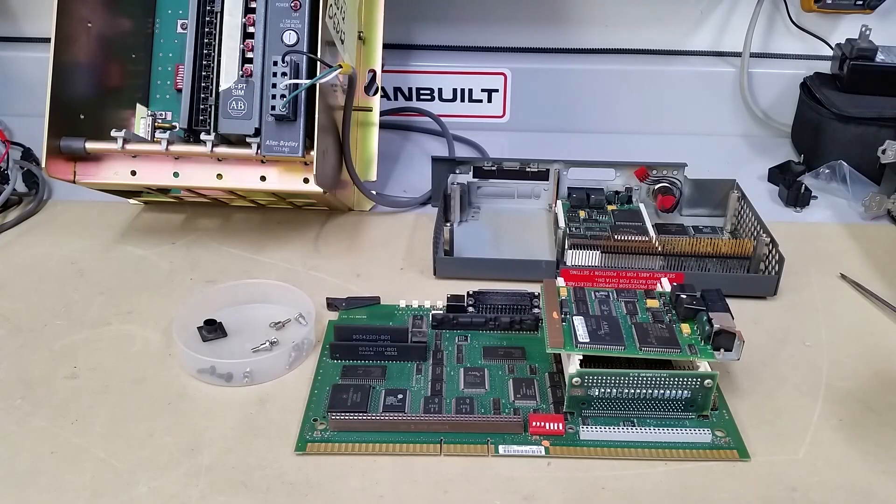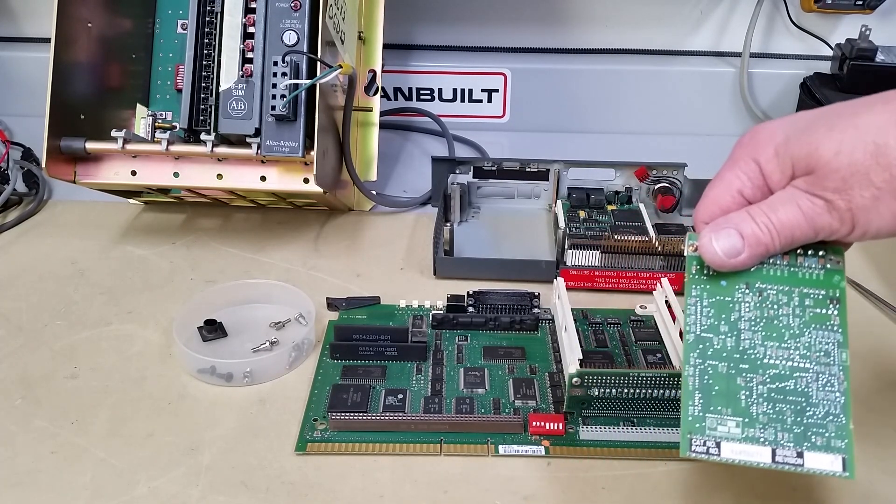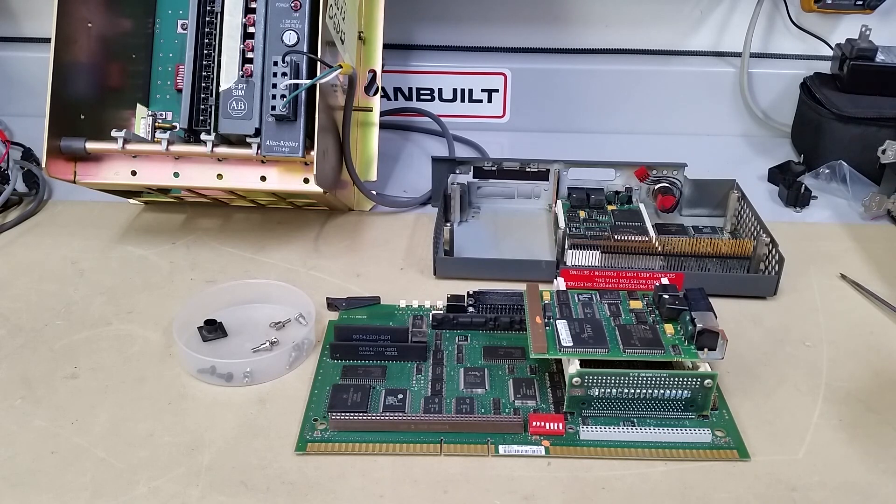We're back. As you can see, this is the CommCard — it's a different style than what I've got in stock. This is a Series D, Revision T, as in Tom. With these CommCards, as the technology got to the plateau around 2006 when this processor is from, they were pretty specific on which cards you could slide back in and out. I've got to order up a card and a spare. With today's current COVID situation, that could take a couple or three weeks. That's why you always check all ports on a CommCard at all available speeds to make sure that all of them work properly.